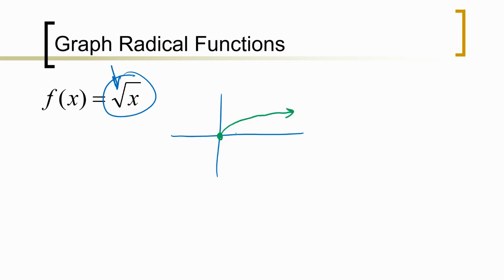If you want a couple t-table points, this should hit at (1, 1) because the square root of the input of 1 is 1. And then if you want to get up to a height of 2, well, the square root of 4 is where you'd have to go. So the square root of 4 is 2. So the input is 4, the x, and then the y would be 2. And then if you want your next point, you got to go all out. That was a terrible line, but you go all the way out over here to 9 to get your next point because the square root of 9 is 3. So that's the parent function.